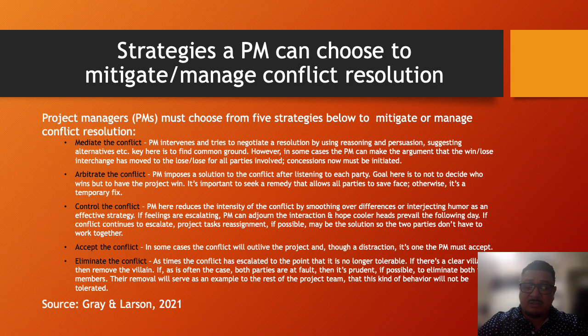And then the other thing is to just accept the conflict, because the conflict is going to last longer than the project itself. And then a very effective one, which will set the tone for the rest of the team, is to just get rid of the problem. If you know who the problem is, just eliminate them. If it's just one person that's causing all the troubles, then get rid of that person. But it's more often than not that there's two people, two individuals at fault, and so just get rid of them. Once you do that, you set the tone for the rest of the team, and all issues will subside.